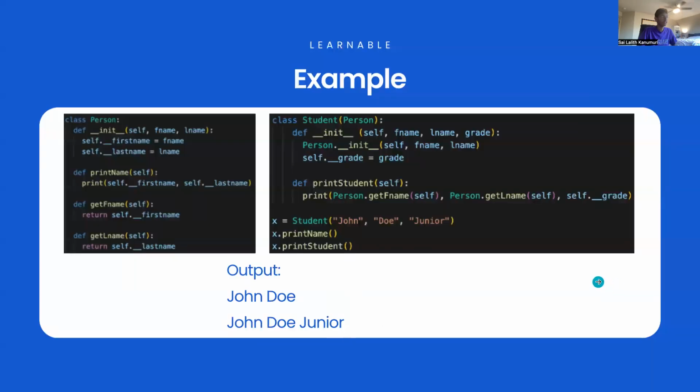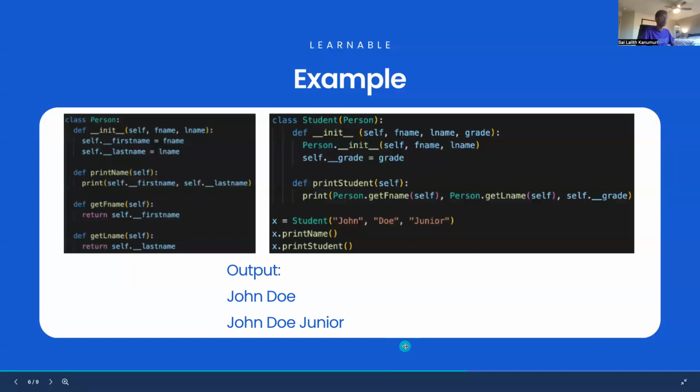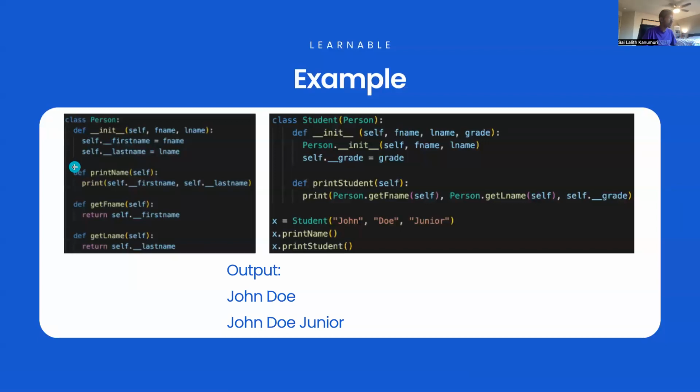Oh, well, I guess you have the answer. So here, we have two classes. We have a Person class and we have a Student class, basically what we did before. So we have the constructor here. Hopefully this is getting a little bit more familiar to you based on the practice that we did last class. Here we have self.__first_name is equal to f_name, and then self.__last_name is equal to l_name. These are the attributes, if you remember that or not. And this is the additional function, and these are the getters.